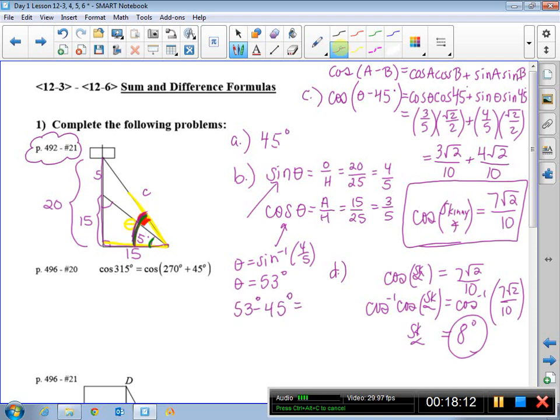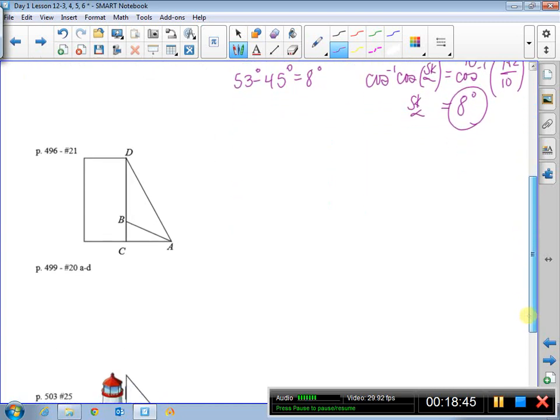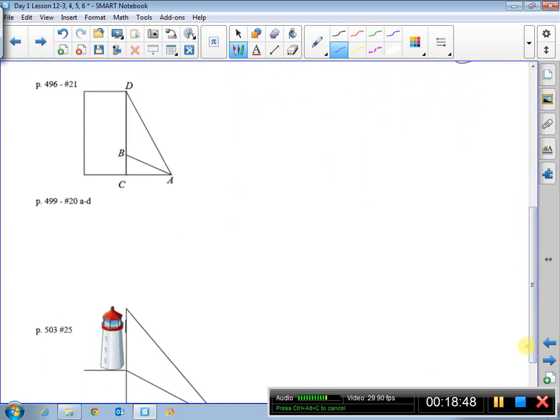Wait, why can't you do tangent? Well, I could, but I'm trying to use stuff that I've already figured out. They asked us to find the sine and the cosine because we needed it for this formula, and then once we had that value, we could inverse it to get our angle. That would be a 6-point Regents question. Yeah, it is a lot of work. They always are.